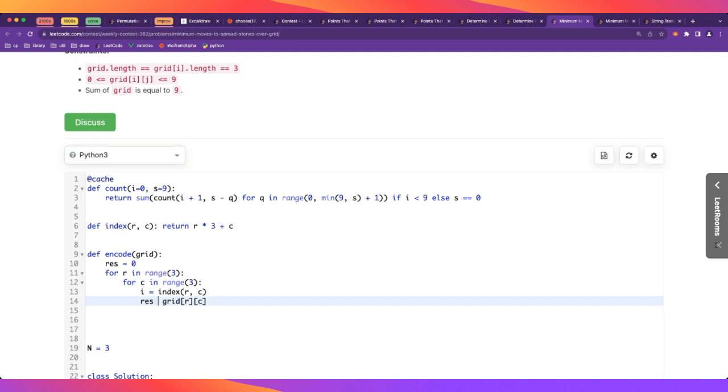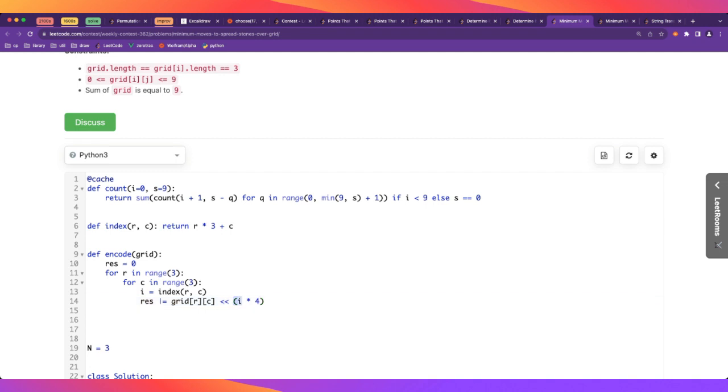So we want to move these 4 bits. Well, let me do this more clearly.